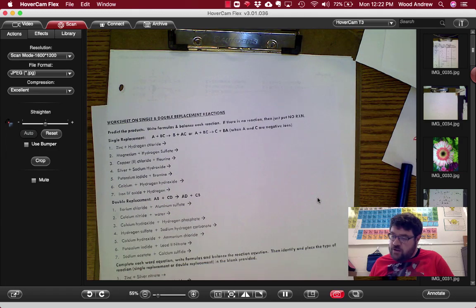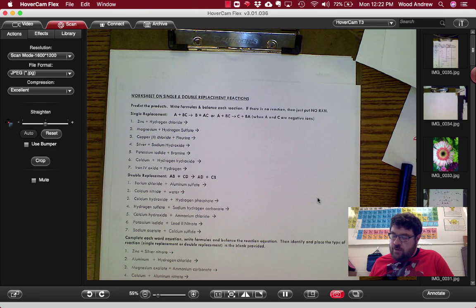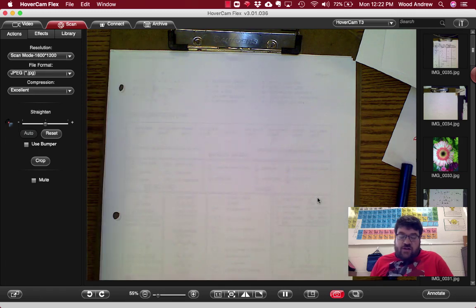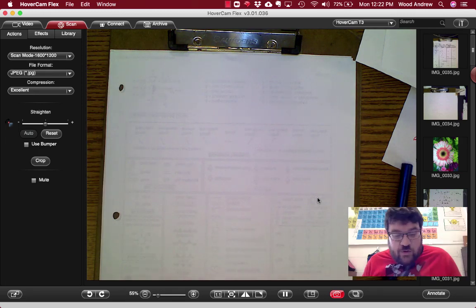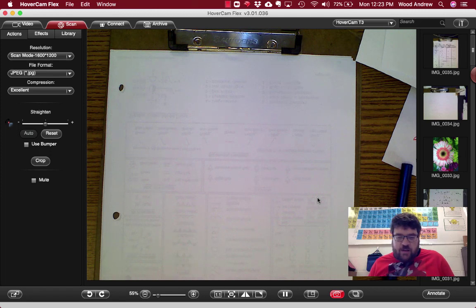So we're working on this worksheet. Worksheets on single and double replacement reactions. And it's just a combined worksheet. Notice it gives you them in word form, so this is a little more practice writing the formulas from the words. You can never do that too often, because if you don't write the formulas correctly, you'll never get them to balance. It just doesn't work. It's not a happy time. So let's do some of these together just to see what we got.